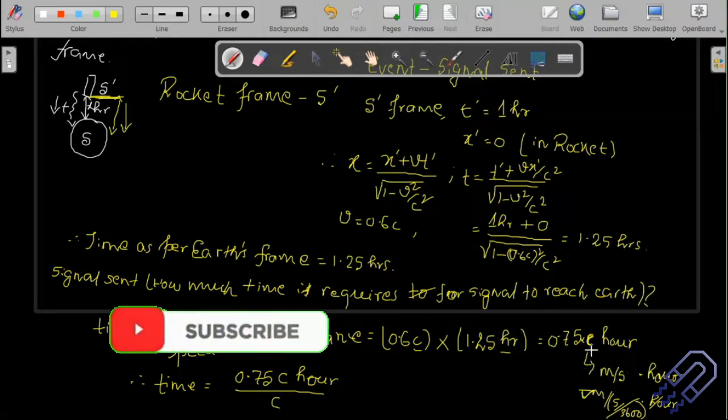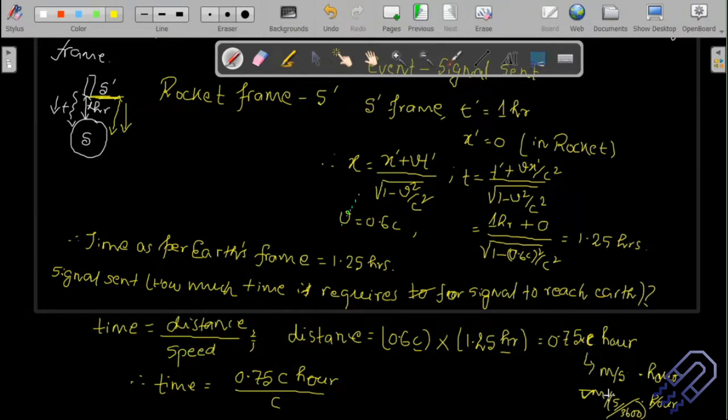Yes, sir. So when you multiply hour with c, you are going to get the unit of distance. Here I'm just keeping it as c hour, because when I measure time, I have to write down distance, which is 0.75 c hour, divided by speed. Speed, that means we are having a light pulse which is coming down, traveling at the speed of c. So this c and this c will get cancelled out. I will get the answer of time. Time is 0.75 hour. I just did not convert it because there is no need. So anyway, I'm going to get the answer in hour.